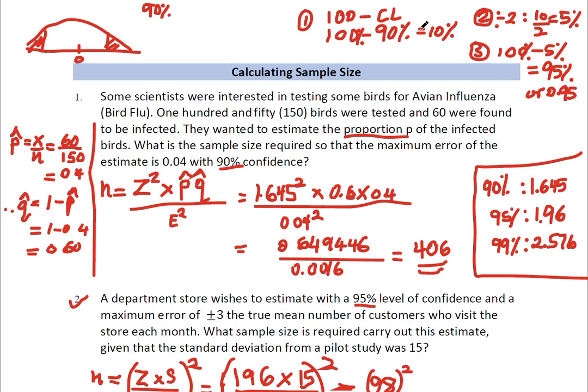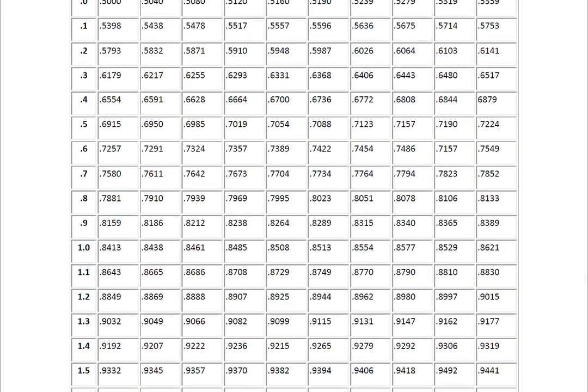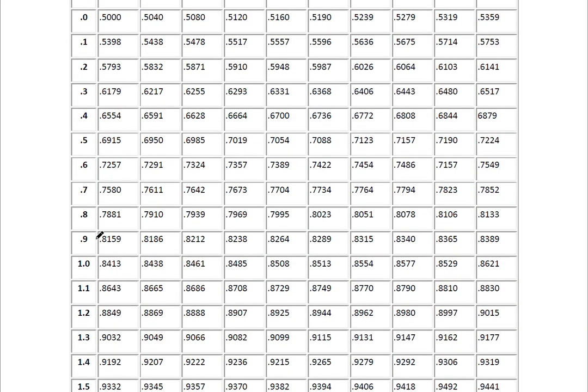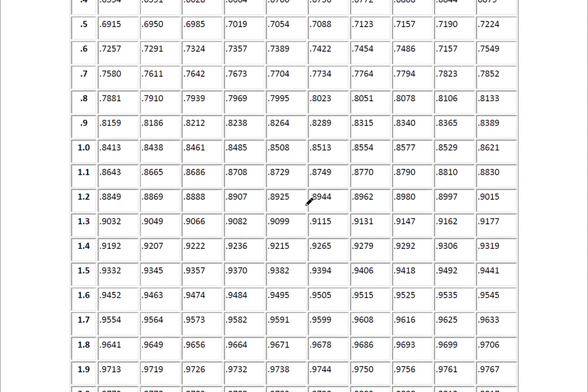Let me go over the procedure again. When you're trying to determine the table reading based on a certain level of confidence, you take the confidence level given from 100, then divide it by 2, and then that result you get, you subtract it from 100 as illustrated. So we get 0.95. And so what you do now is go into the body of the standard normal table and look for 0.95 or the closest value to it in the body of the table.